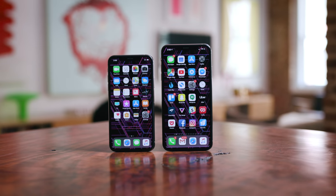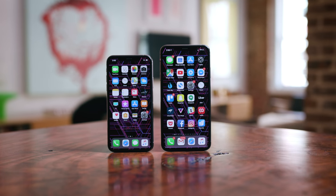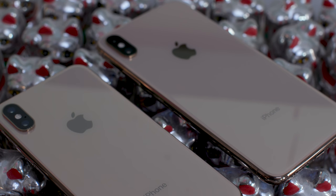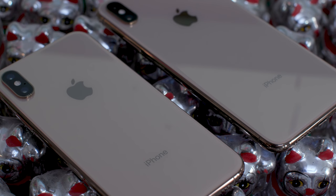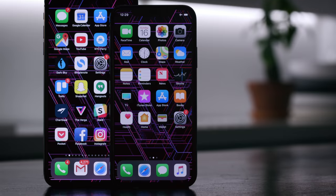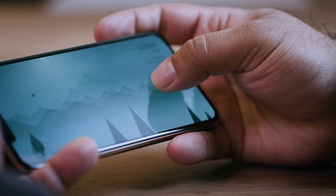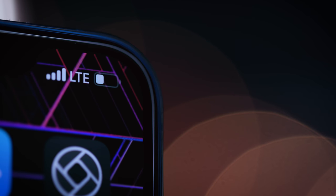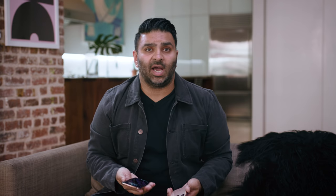So, the iPhone XS. It comes in two sizes: the 5.8-inch regular size and the new 6.8-inch XS Max. The two phones are identical apart from the size — the same A12 Bionic processor, same cameras, same basic design, same OLED display tech with 458 pixels per inch. The Max also has a larger battery, but the only real reason to get the Max is if you really, really want a big screen. And the main question I got was: how big is the Max? Is it too big? Is it worth it? I think the answer is that it's both bigger and smaller than you expect.